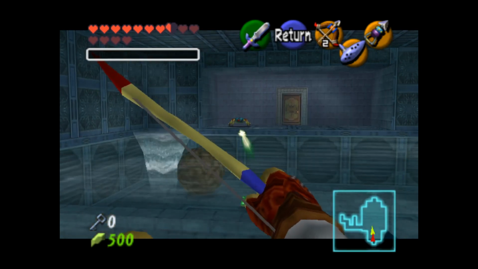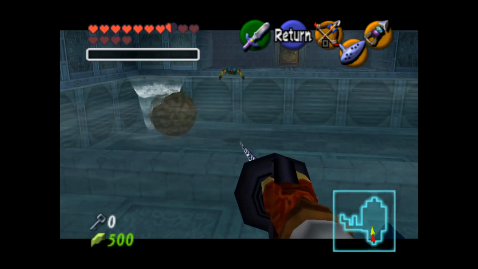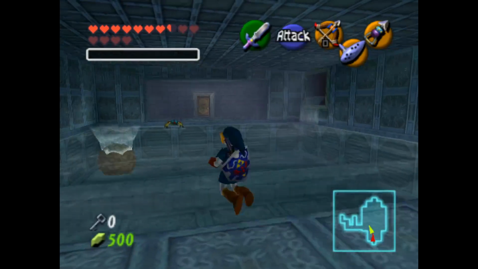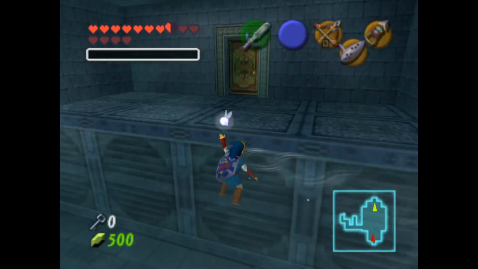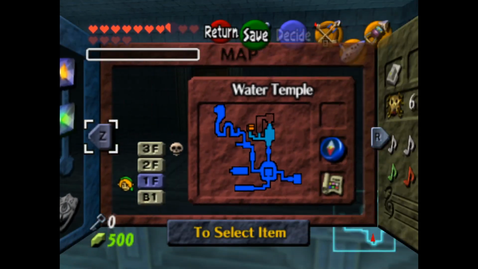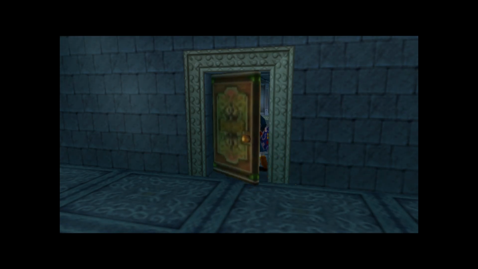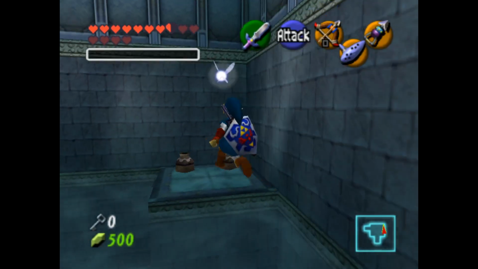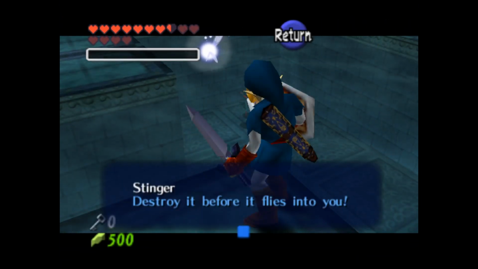That thing just dropped. It dropped magic, didn't it? Balls. Oh, I tried to grab it. There's something up there, I see that. Boulder? Oh boy, this isn't good. Where is this in the map? Oh, okay. That's where the chest is. What made that sound effect? Is that a bat? What are those? Stinger, destroy before it flies into you.